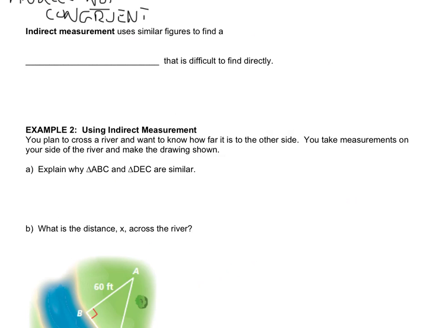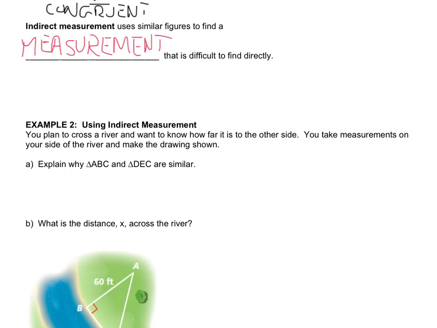Indirect measurement uses similar figures to find a measurement that is difficult to find directly. What that basically means is that we can use similar figures, similar triangles in a lot of cases, to help find measurements of things that we can't measure. For example, if I wanted to find the measurement of a building, I could use some shadows to create some smaller triangles to help find the height or estimate the height of the bigger shape that I can't actually measure. So indirect measurement is trying to find measurements of things, or at least estimated measurements of things, that I can't just go ahead and measure really easily.